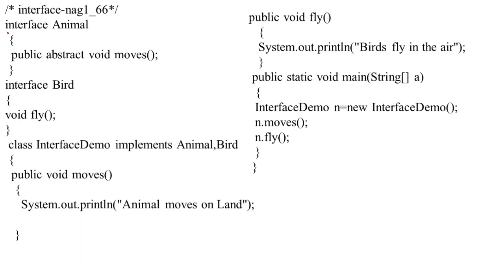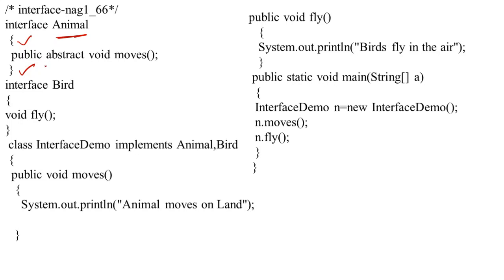Just see here, interface name, just like class space class name. While declaring a class, we used to say class. In the place of class, we are writing interface. Of course, as class is a keyword, in a similar manner interface is also a keyword, which is useful to define interfaces. Here, I am defining an interface whose name is Animal. This is the beginning, this is the ending. This is the simplest interface in the universe, I can say, isn't it?